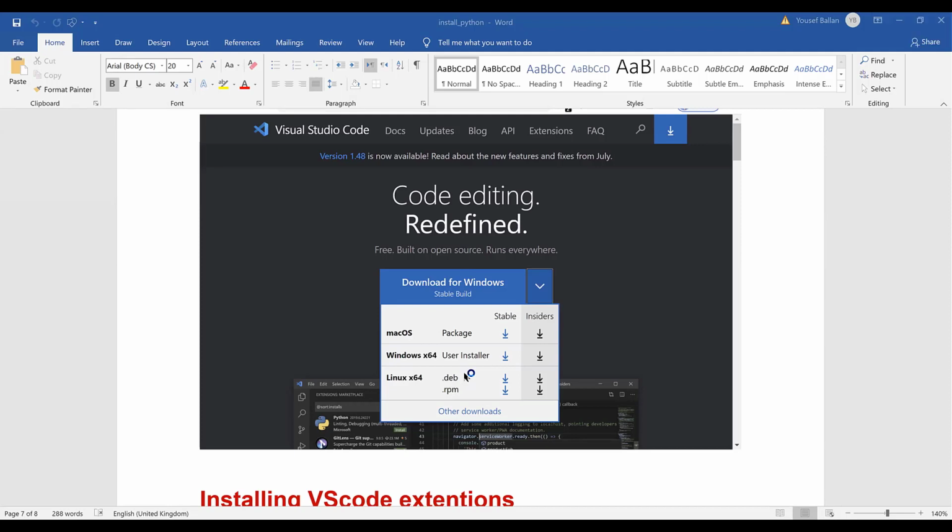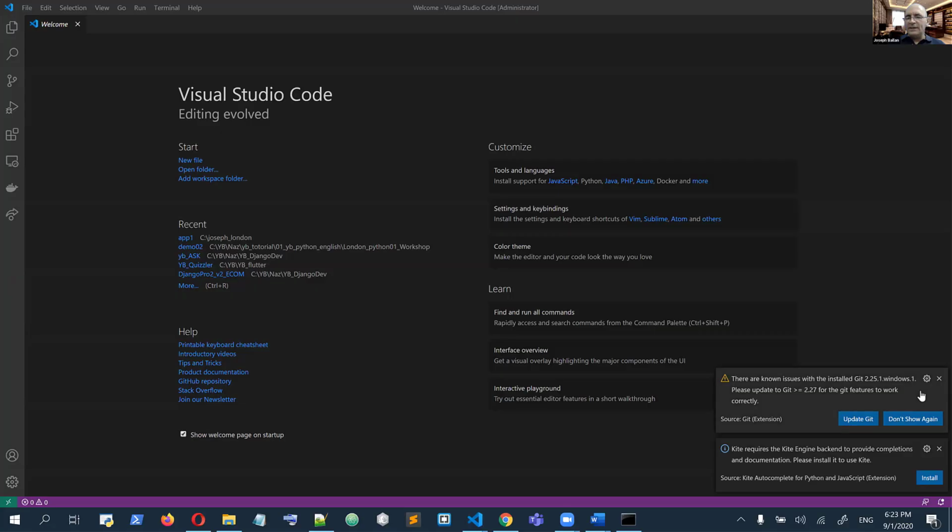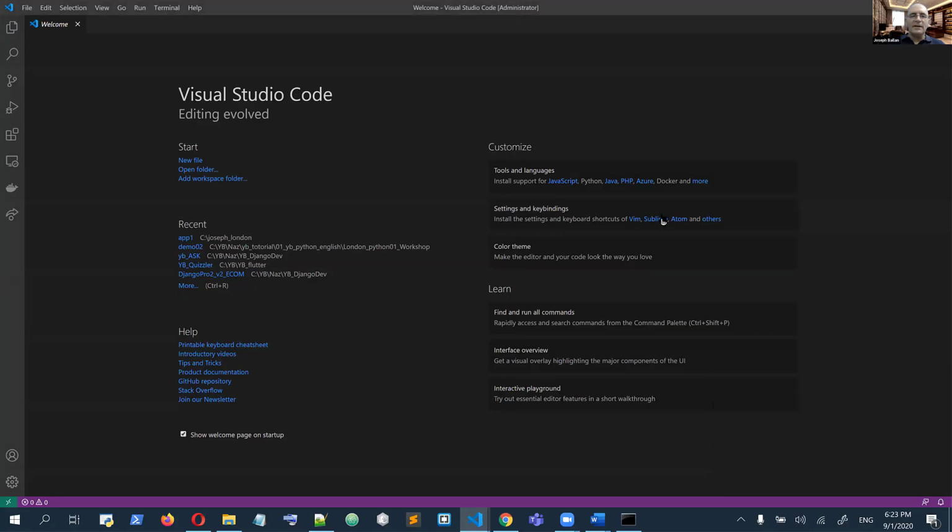Okay, and now the next step. So you end up with this IDE with Visual Studio. It's a very advanced editor. You can do a lot of things here. So what is the next step?